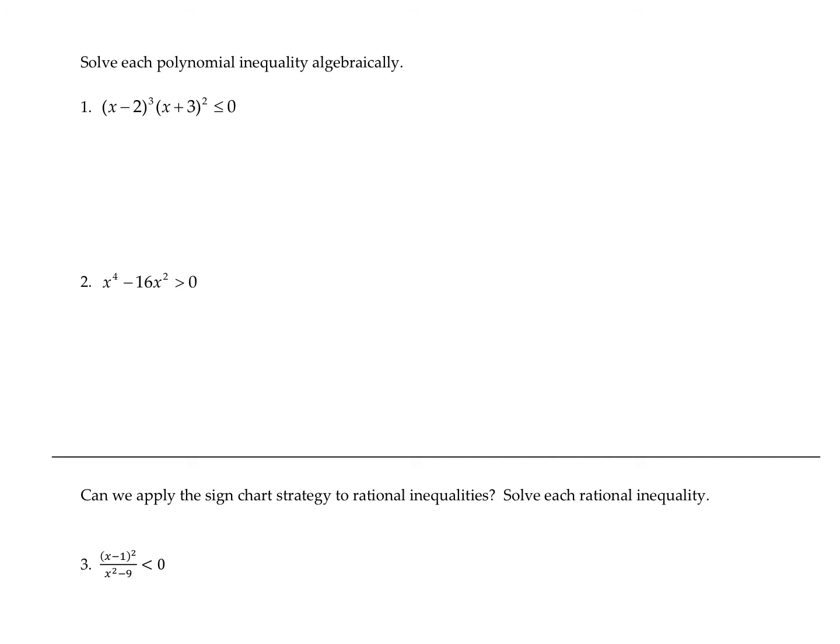All right, let's practice solving some more algebraic inequalities. So if I look at number 1, I can see my zeros would be at 2 and at -3. So I'm going to plot my number line, and I'm going to plot +2 and -3. And this time I want to know when it's less than or equal to 0. So again, I want to know when it's negative. So I have points at -3 and at 2.